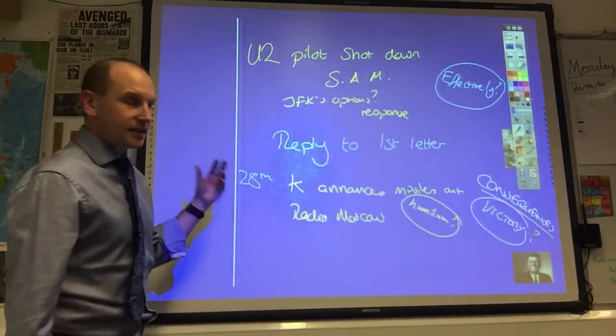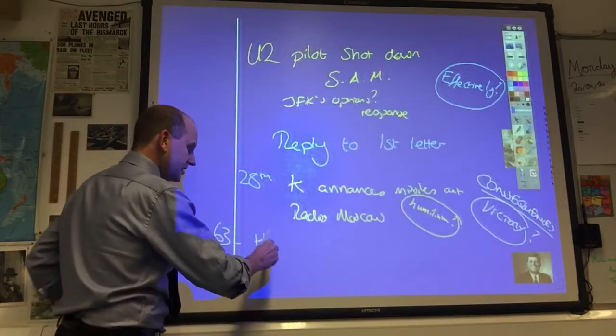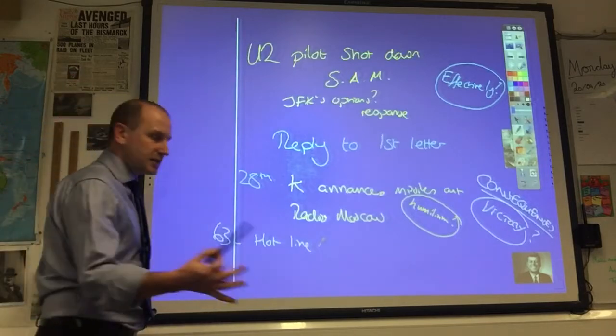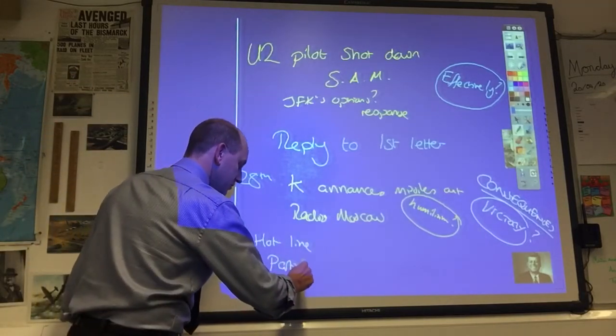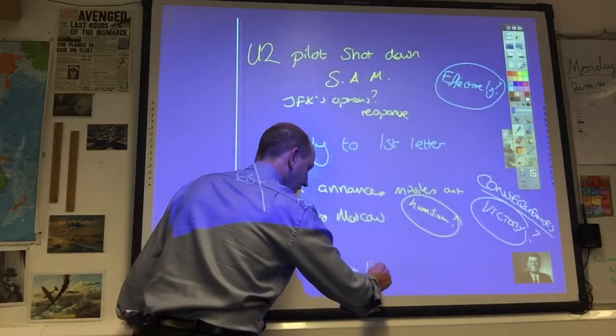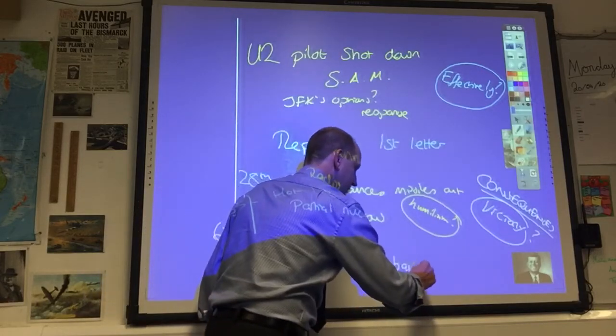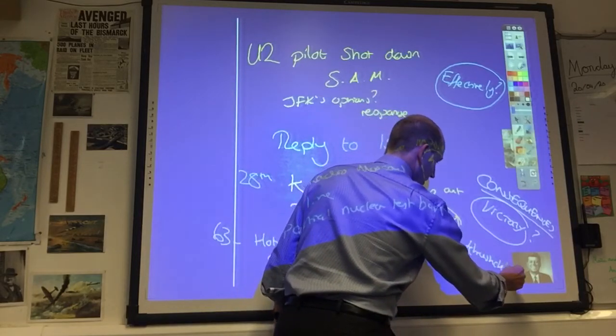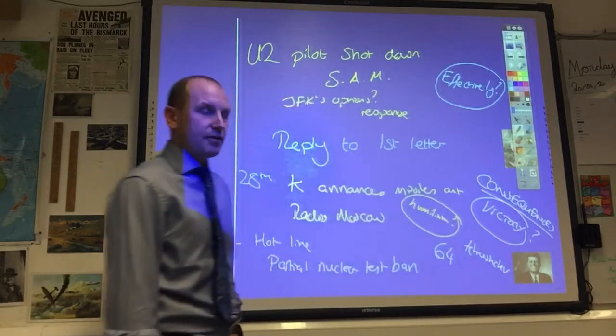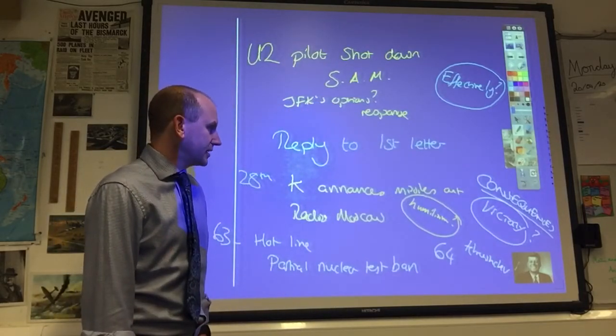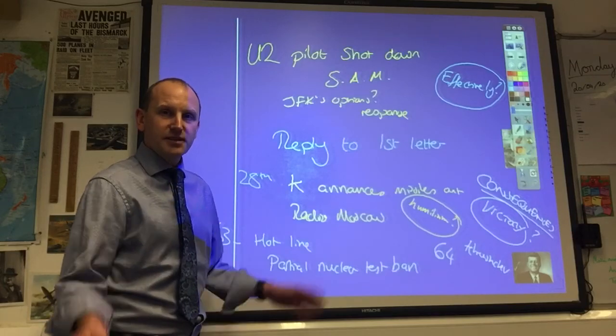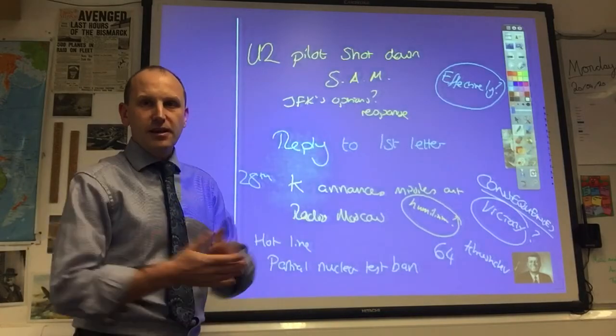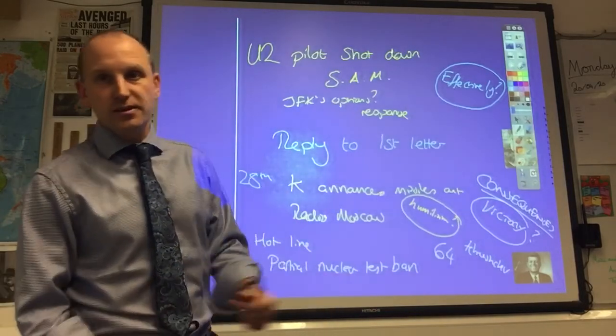The aftermath of it, in 63, you have a hotline set up between the Kremlin and the White House to improve communication between the two powers. You also have a partial nuclear test ban treaty. But in 64, Khrushchev is ousted by a coup in Russia, because perhaps he didn't appear strong enough. So, whereas you've got Kennedy travelling to West Berlin for his famous speech to tell everyone he's a Berliner in 1963, and being welcomed as an absolute hero of the free world. Make sure you can tell me who won that Cuban Missile Crisis.